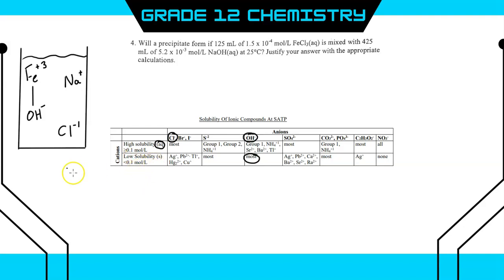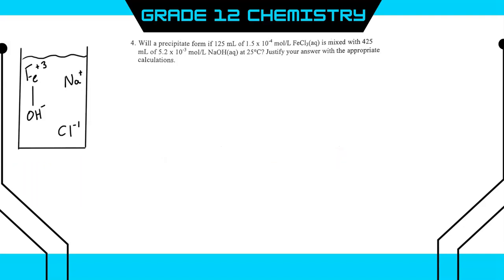So now that we've identified what the precipitate could be, let's go back and write an equilibrium equation for that. So it's going to be iron hydroxide. That'll be our precipitate. So iron hydroxide, OH, we'll need 3 of them, as our precipitate. And that'll be in equilibrium with its ions, with the ions in solution. So we've got our Fe 3+ and our hydroxide. All right, so there's our equilibrium.